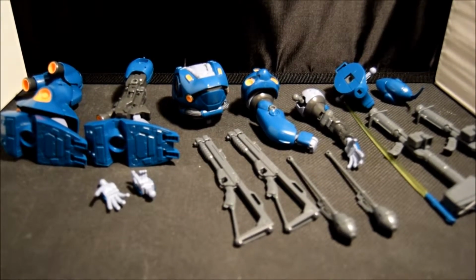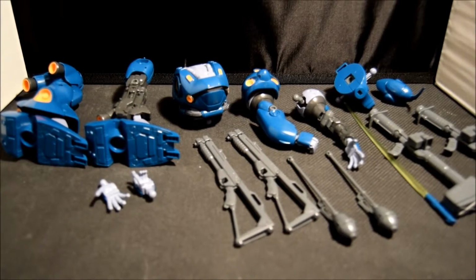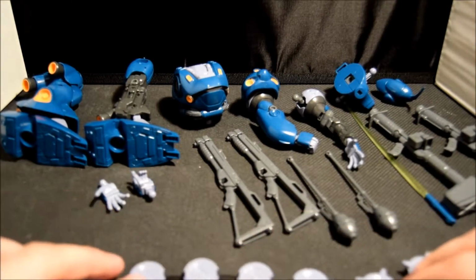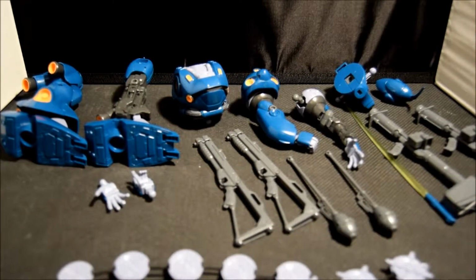Today we're going to do one of my favorite parts. We're going to look at the Kämpfer's parts. I'm also going to talk about a part of the build that I liked or disliked. There's a couple particularities that I never really experienced before with newer kits, so I'm going to be talking about those too. So let's start. I'll be showing the legs first.